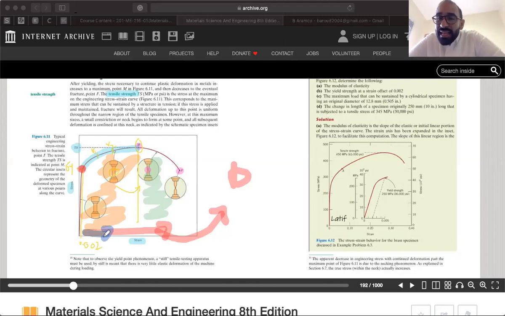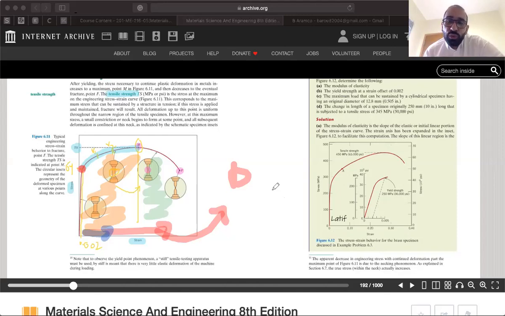So my question to you: under tensile strength, do you think the behavior of the glass can be represented by the red arrow or the blue arrow? Think about it. Let's give it 3 seconds. Okay, so let's hear some answers. Blue. The blue one, because you expect the glass will not demonstrate much plastic deformation. It will break, right? Once you get into the plastic deformation region, it might show a little bit of deformation, but all of a sudden it will break because it's less ductile. And we have another word for this, called brittle. A material that shows little or no plastic deformation, we call it brittle.